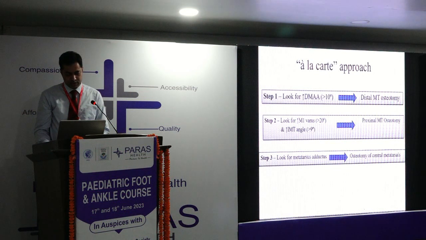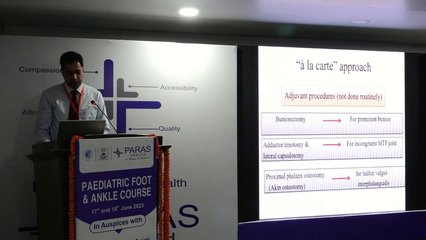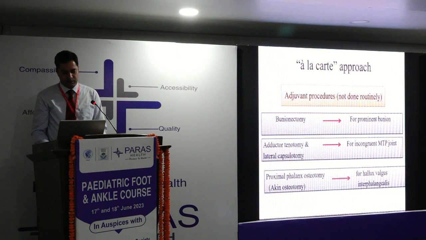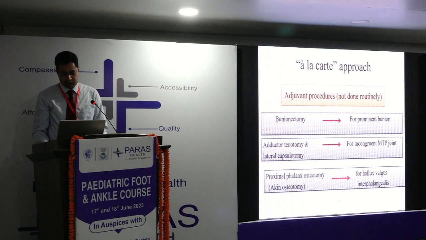And if you are facing a concomitant metatarsus adductus, then the central metatarsal osteotomies also need to be done. Then adjuvant procedures are not done routinely, but they can be added if the case needs it, like bunionectomy, soft tissue procedures, and a proximal phalanx osteotomy if you have hallux valgus interphalangeus.